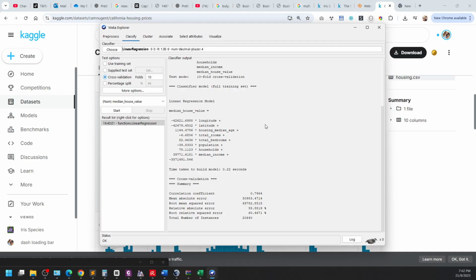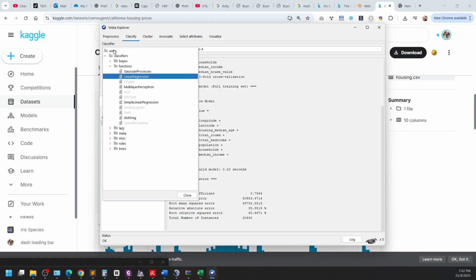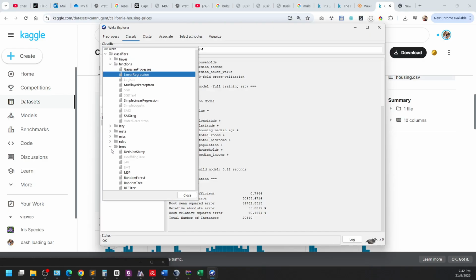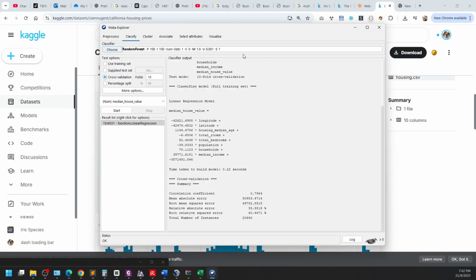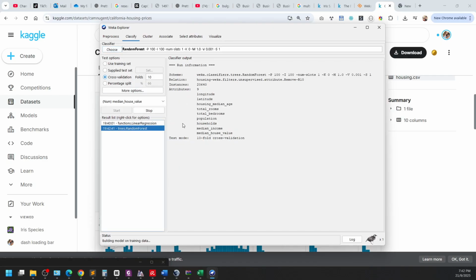And then we can go on to use more sophisticated models. Here the cross-validation 10, we keep as standard. Previously you had linear regression. We can go on to random forest, which is a very sophisticated model that is available in Weka by default. So let's do the same thing. It's going to take significantly more time.